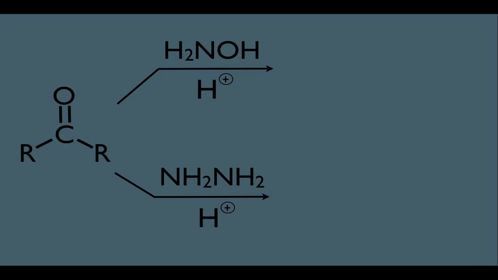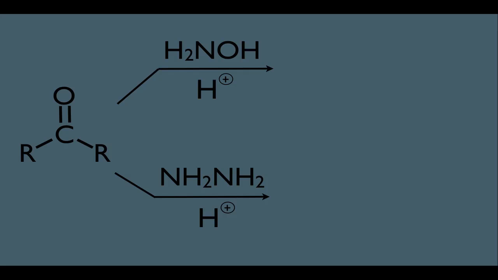Now, there's some additional information that we should know about imines. There are a lot of reagents that can be used to make imines. For instance, let's use our quick product method that we learned to figure out the products of these two reactions. And let's start with the top one.